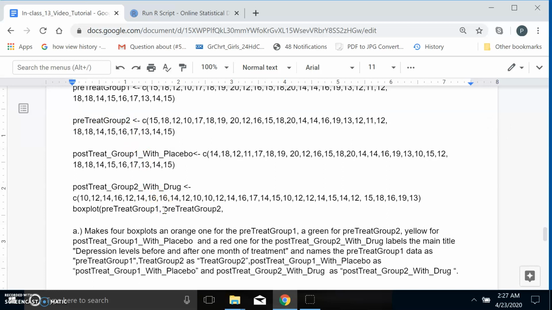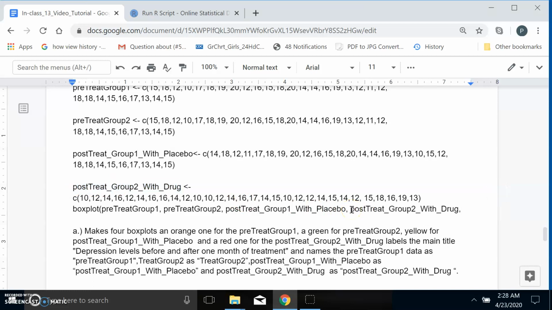Then we have post-treatment group 1 with placebo here. So we're going to do 4 box plots. And then lastly, post-treatment group 2 with the drug. Okay, it goes here.